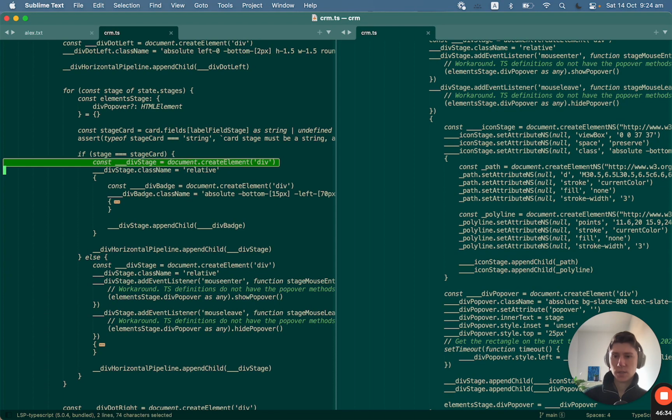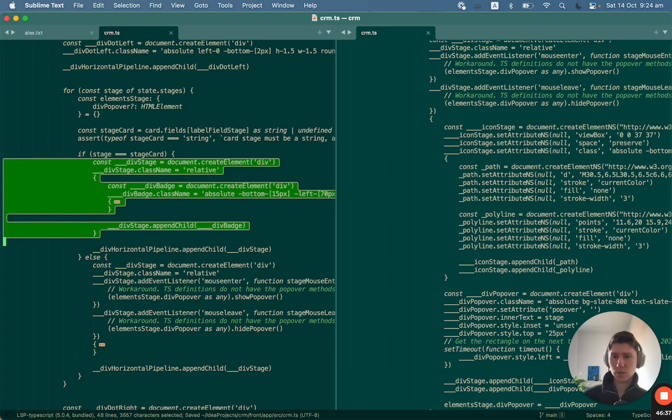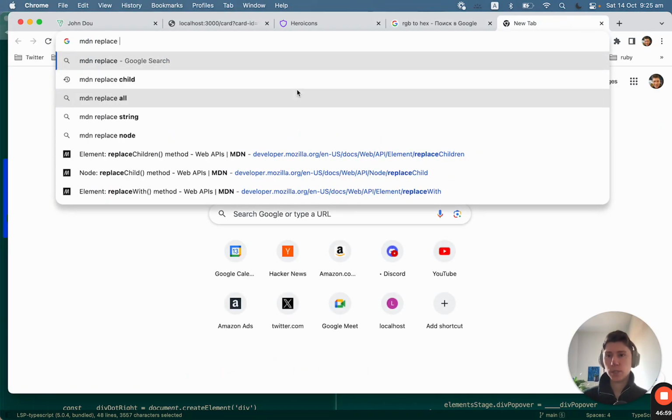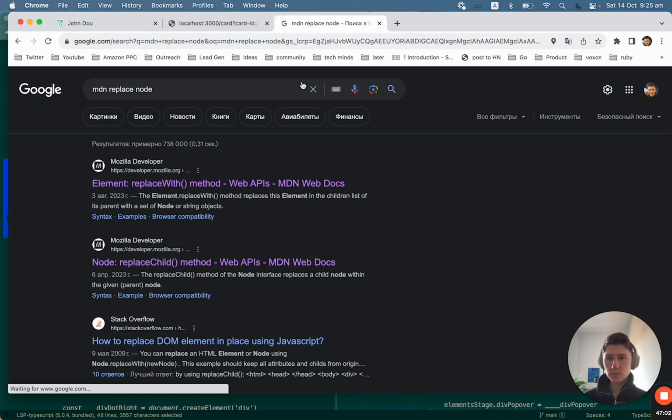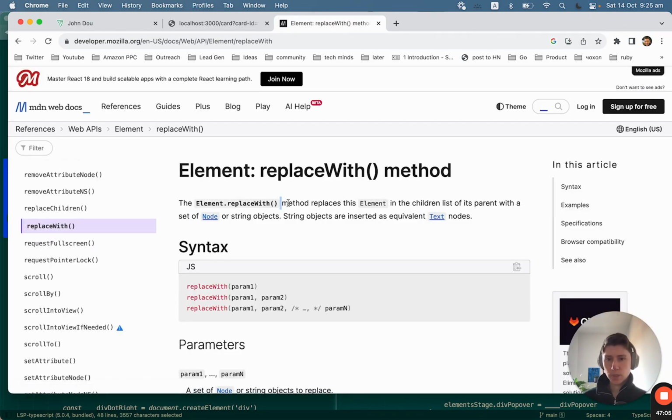So yeah, we can say that this block will be a function that returns this guy, like a rendering function, and we can replace one node with another one, right? Yeah, so we need a way of rendering this guy, and we need also a way to replace a node. Replace with method replaces this element in the children list of its parent with a set of node or string objects.